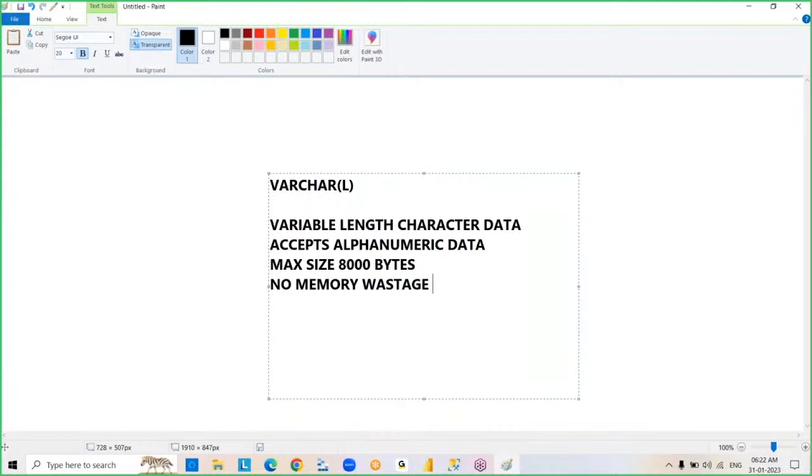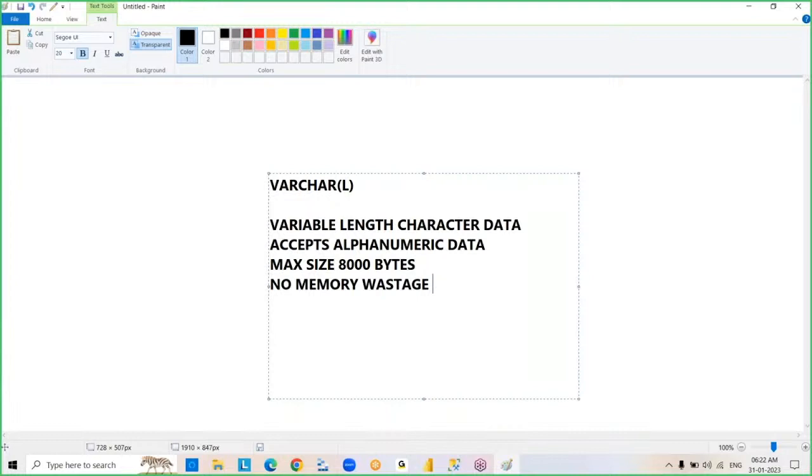So because of that reason only, in maximum scenarios when we are working with this data type, no memory wastage will be there. That's why for character data storage purpose we use varchar data type only.